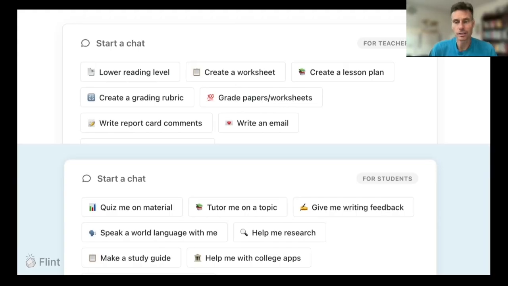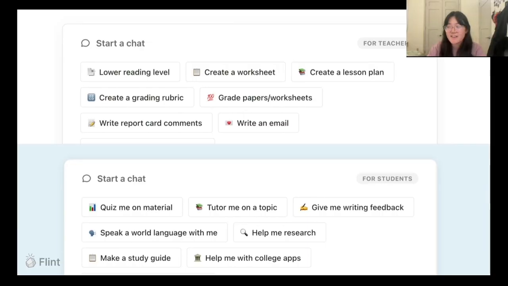I had a question. It was really cool to see the difference between the teacher view and the student view. So when students register to use this, how is that vetted? Is it just sort of on their honor that they register as a student?